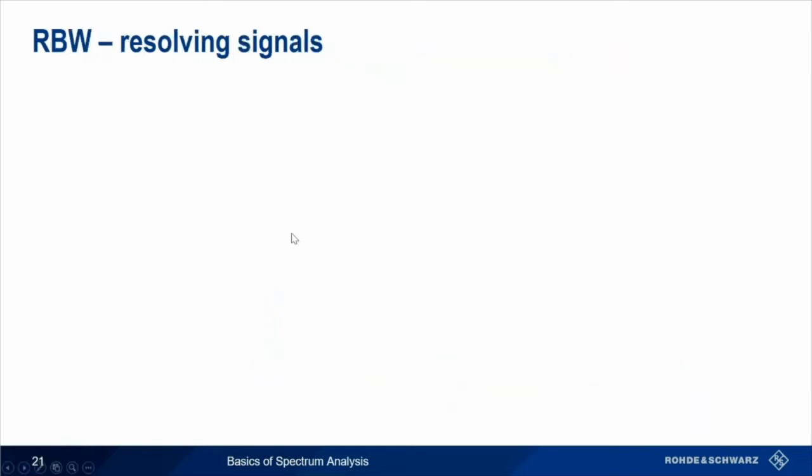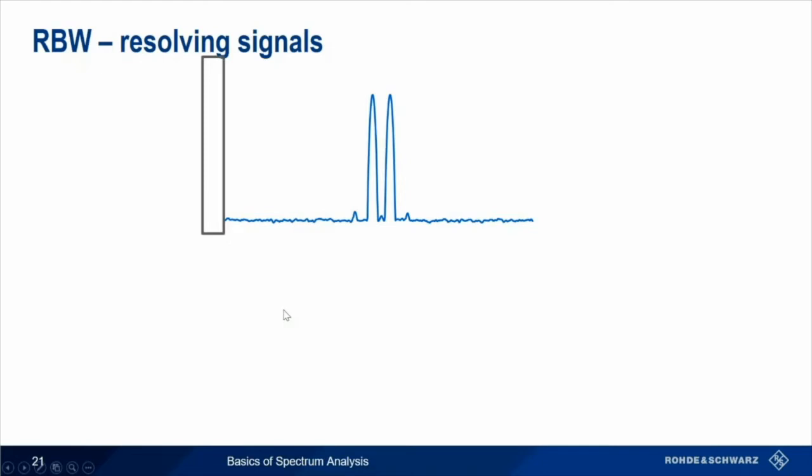All right, so why does the resolution bandwidth matter? Well, as the name implies, one of the things that resolution bandwidth affects is our ability to separate or resolve closely spaced signals. So for example, if we have two narrow signals, we can only separate them if our resolution bandwidth is smaller than the distance between these two signals.